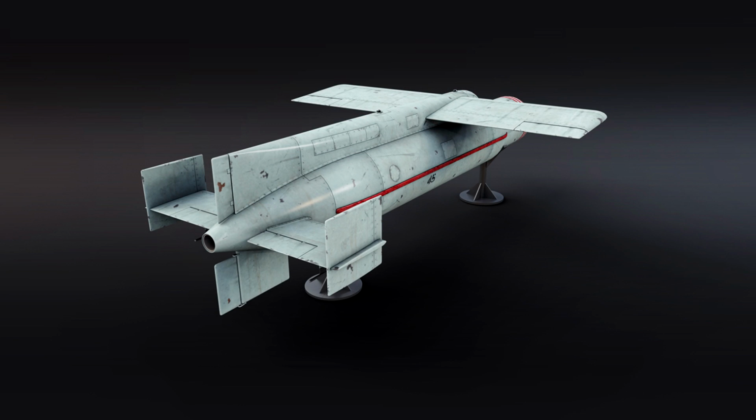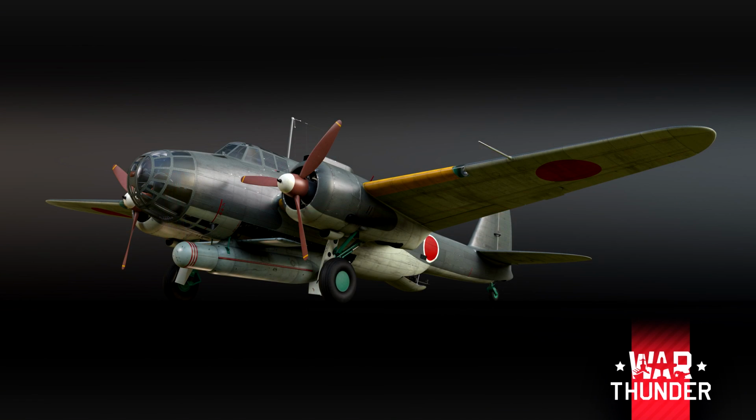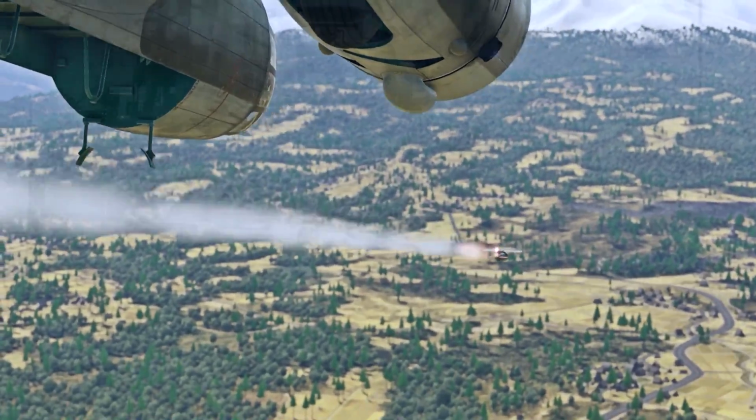Should do quite a lot of damage, and at 2.3, which is its current BR, it can definitely do a lot to overpressure targets because it has a big warhead on it, and it's a heat one, so therefore it'll pen quite a lot. The next vehicle is the IJN Kurama.